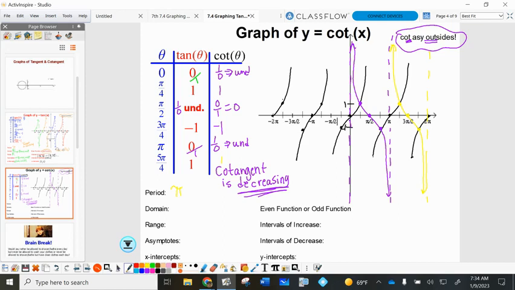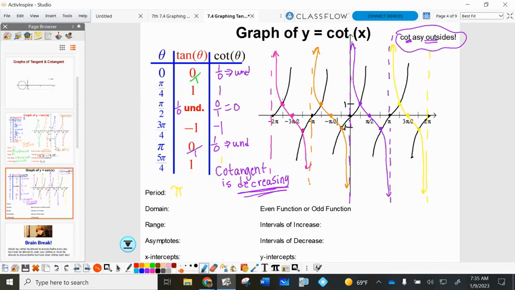So we said asymptotes on the outside. So every pi units will have an asymptote, midline in the middle, decreasing. So it's coming through those key values from the asymptote through those key values on down to the next asymptote. Last one, every pi units, we get an asymptote, midline in the middle, decreasing from the asymptote through those key points down to the next asymptote. Okay, so there's 4 cycles of our cotangent function.